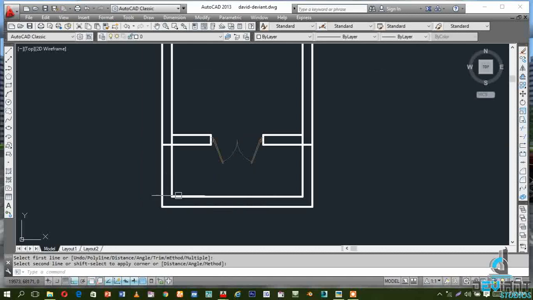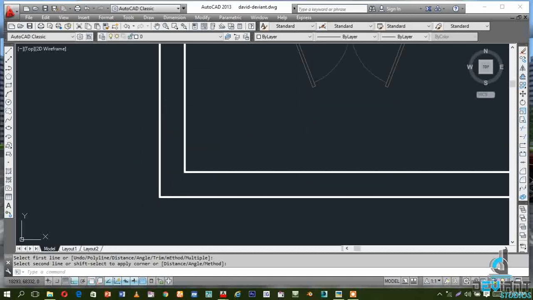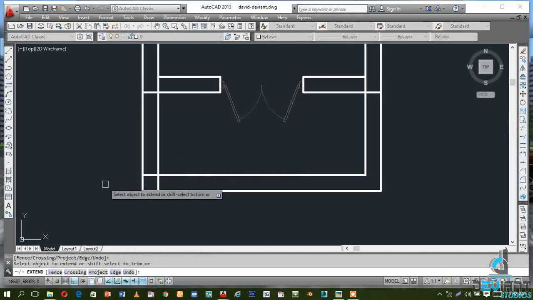Now let me make a pillar for each of the veranda. I want to make a pillar here. I can just extend in two ways. I can click on extend, enter, and extend this line to the other. Or in the other way around, I can just click on rectangle and draw.